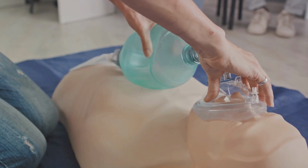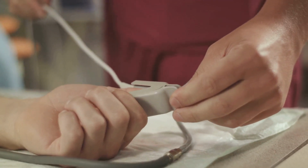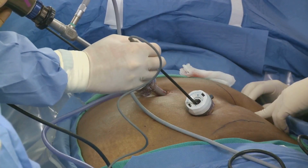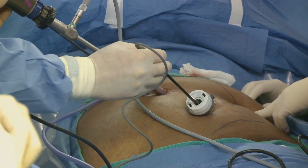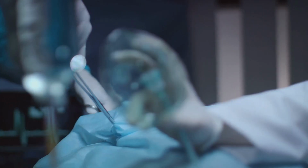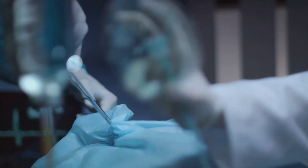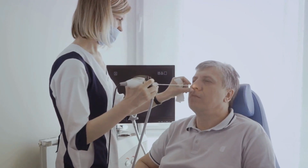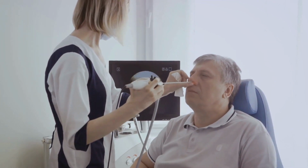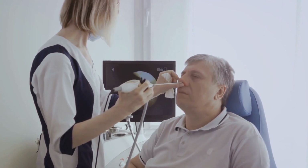In the direct laryngoscopy method, remember the importance of proper equipment preparation, patient positioning, and tube insertion. It is a method that relies on visual guidance and manual dexterity. On the other hand, nasal fiber optic intubation, often used when direct laryngoscopy is challenging, involves the use of a flexible fiber optic scope. This method requires a slightly different skill set, including proficient manipulation of the fiber optic scope and a keen understanding of the anatomical landmarks.